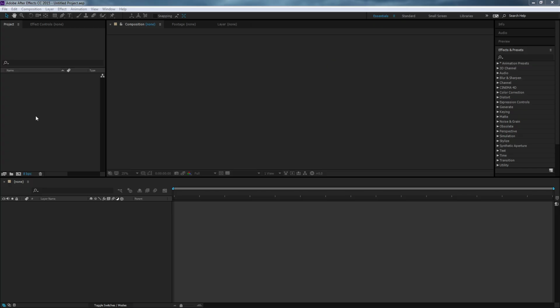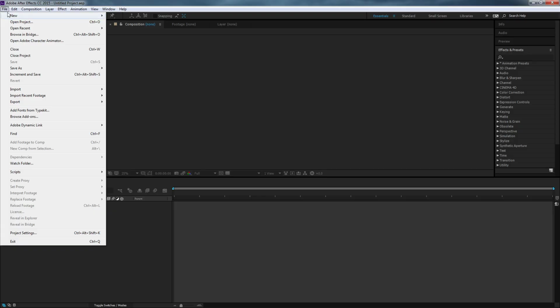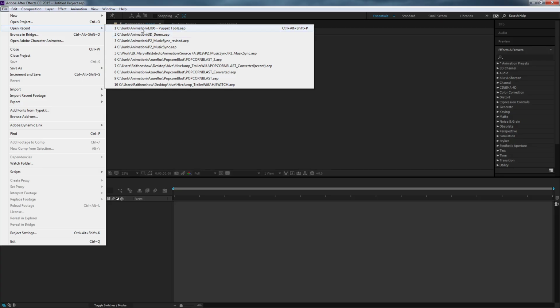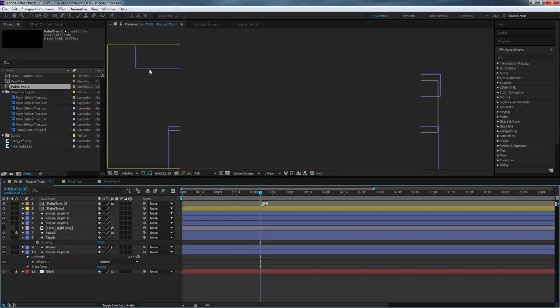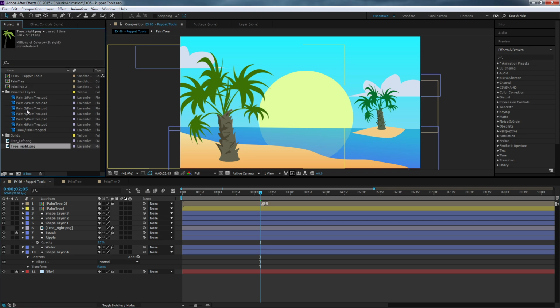And to show you what those look like with actual items within them, I'm going to open up a project that'll show up later in our semester so that you can see what these different screens look like when they're populated with items. So here's something in progress. So on the left-hand side now, our project window is actually full of different files and icons and different images such as palm trees, the compositions that include our different animation files.